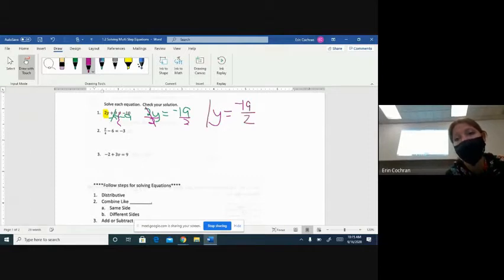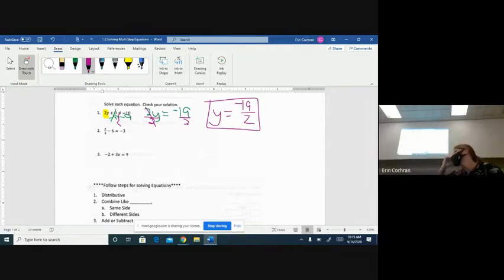We are never going to put it as a decimal. We are always going to leave them as a fraction. You don't even need to turn it to a mixed number. You can leave it as improper, and the reason why is because it is actually easier to check them. It does say check, so make sure you plug that in and double check your work.